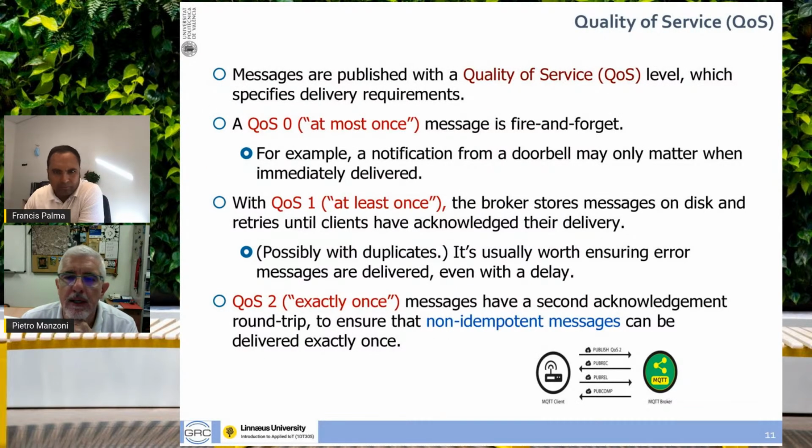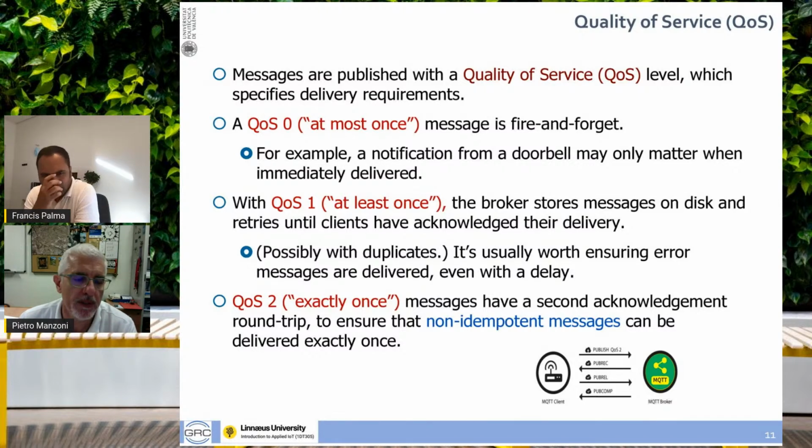The final element that is relatively important is what is called quality of service. Quality of service depends on the importance of your data. Remember that below you have TCP, which is a reliable protocol.